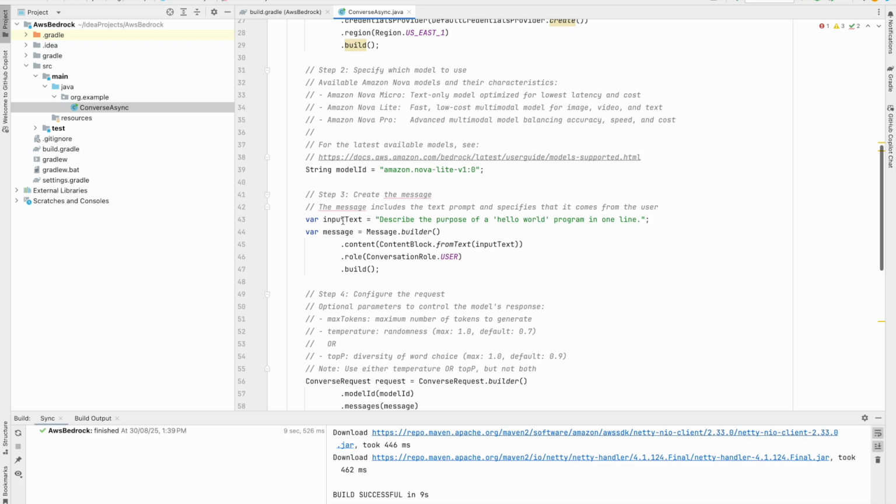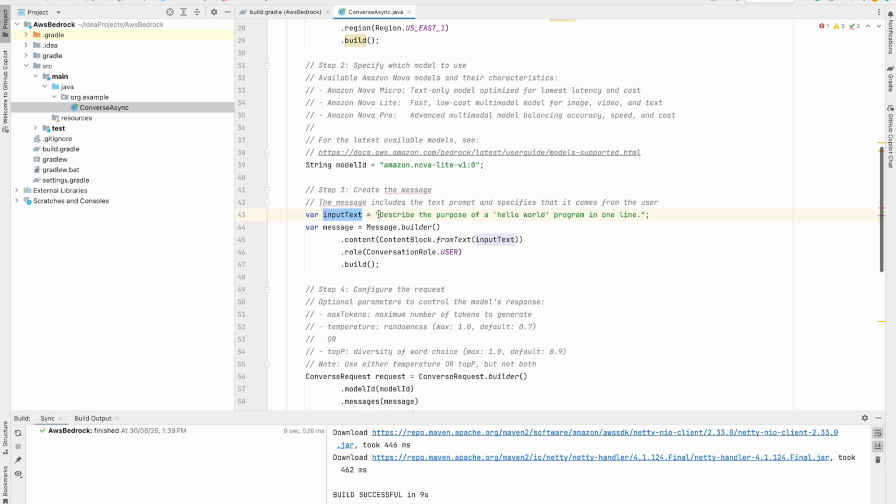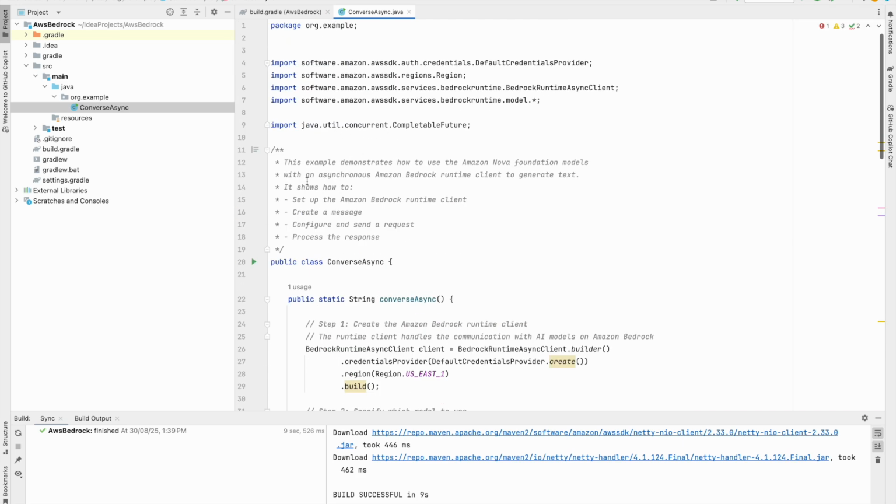So once you perform this step, the only thing is you try to run this. The input text, the question that I am sending as a sample, is: describe the purpose of hello world program in one line. So let me just run it and see how it works.